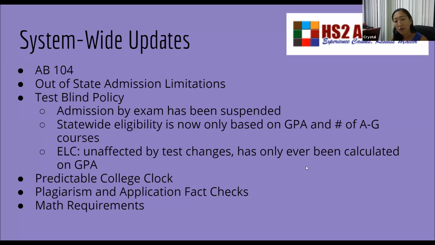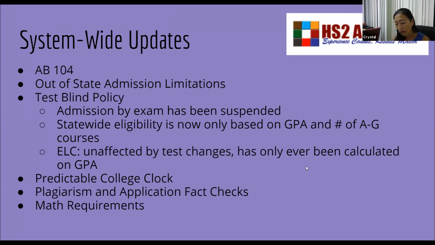Another law that came out recently that's been in the news is this out-of-state admissions law, limiting the number of students that can be from out of state at the UC system and at the Cal State system, so that more students in state are able to attend these state schools. Overall, they're looking at 18% of students being able to be from out of state.